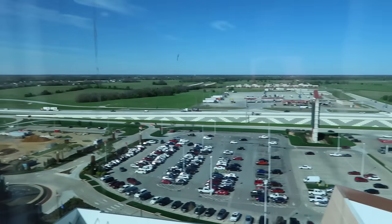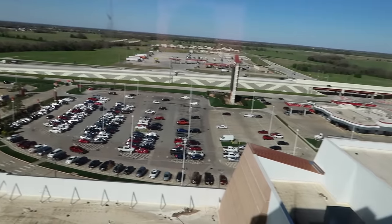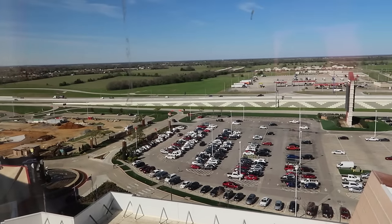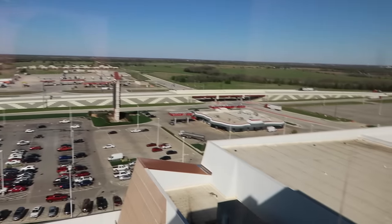Good morning, Durant, Oklahoma, home of Choctaw Nation. They even got the little Aztec print on their bridge, you see it? Mm-hmm. On the freeway.